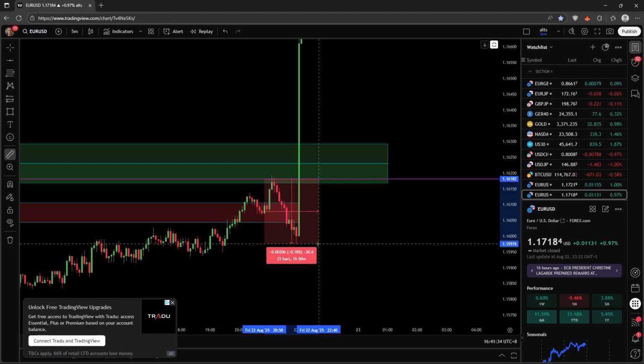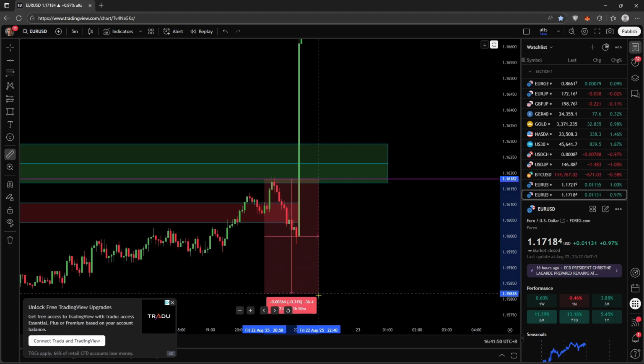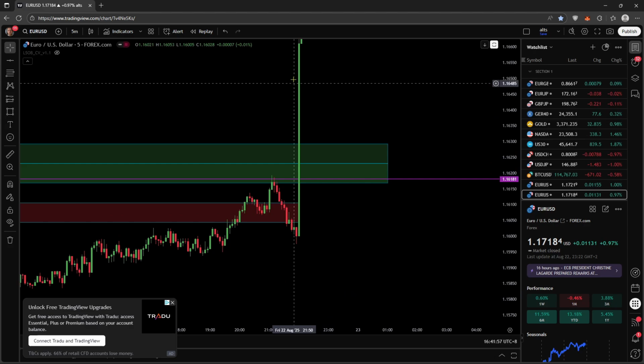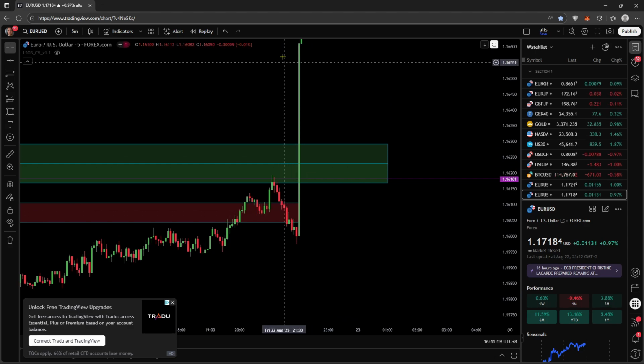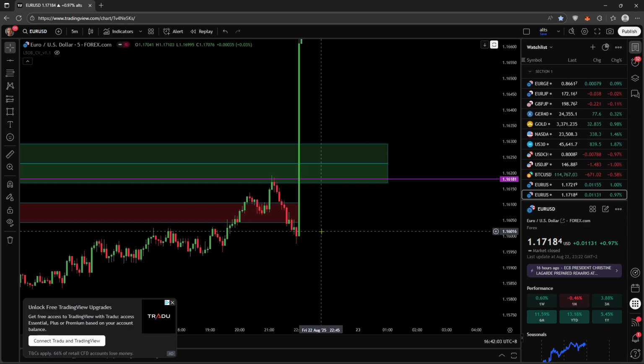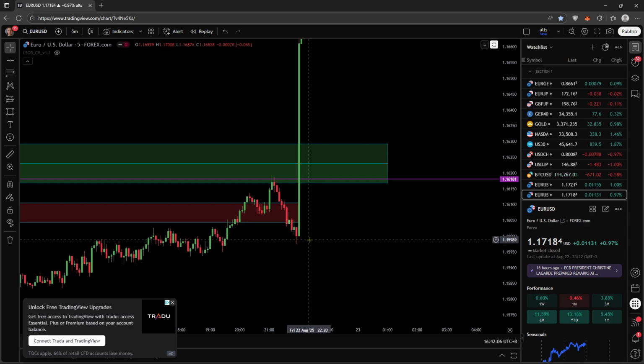And yes, I'm day trading. I open my trades and close my trades on the same day. I'm not a swing trader. So you have here a 20 pip loss. But if you have a 40 pip stop loss, it would be down here, and it never got hit, right? And it went up a lot, like 150 pips. I think it went up 148 or something.